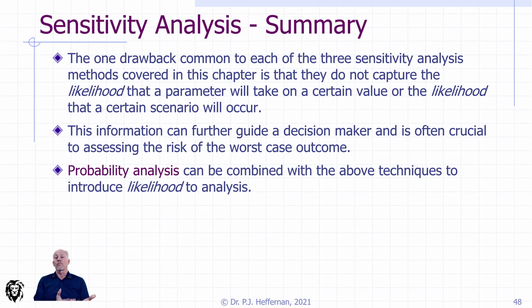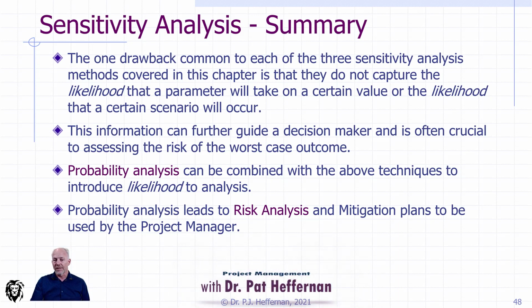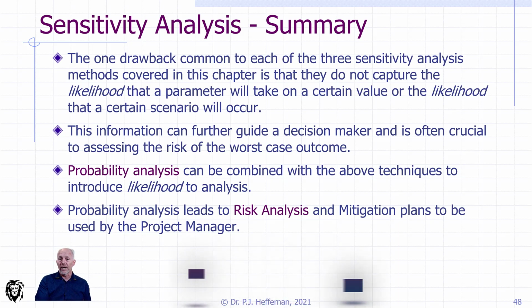So we have these great techniques. We can incorporate probability analysis into those techniques to introduce a likelihood of a particular scenario or parameter trending to one side or the other. And probability analysis will also lead us forward in our risk analysis and mitigation plans that the project manager would use in case the triggers start to indicate that a particular parameter that has been used is trending one way or the other. So you can see how it's all starting to come together.